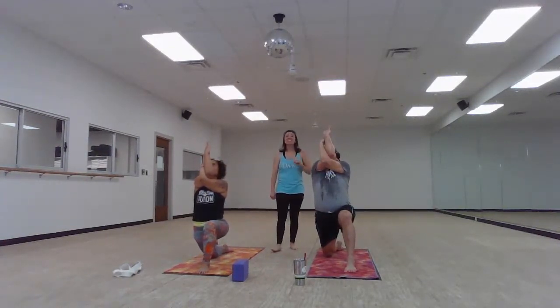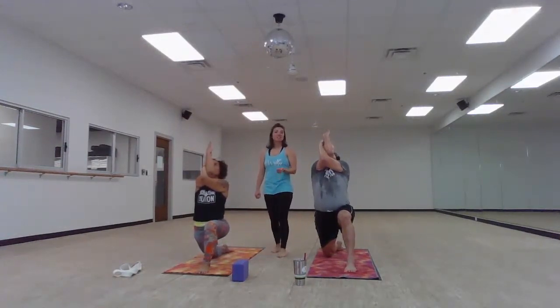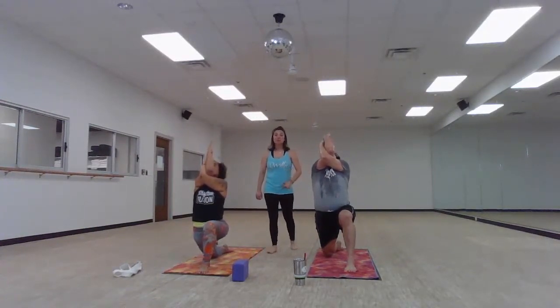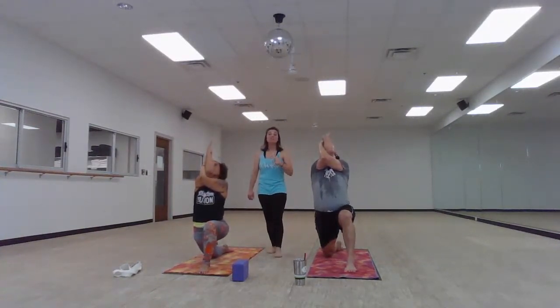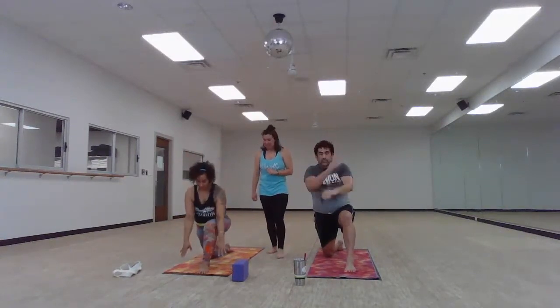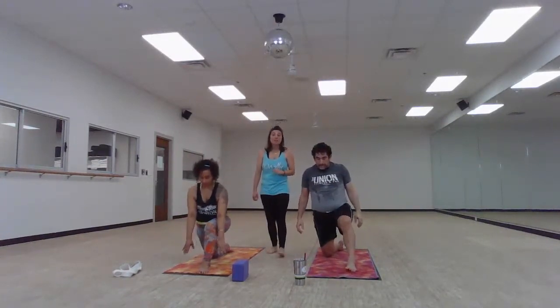Lift your chin. Lift your chest. Stretch your elbows away from you. Hips down low. Hips forward. More chest up. Keep breathing. Gently come back up. Release your arms. Step your left leg back.